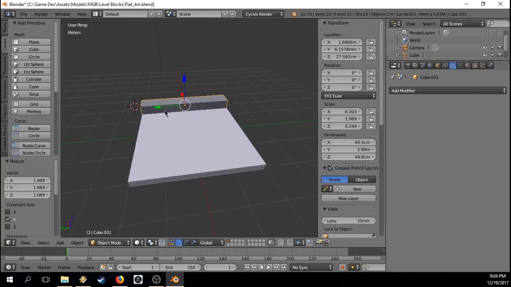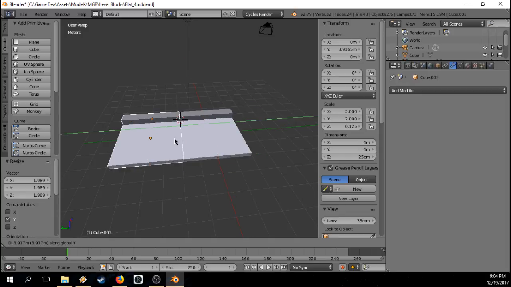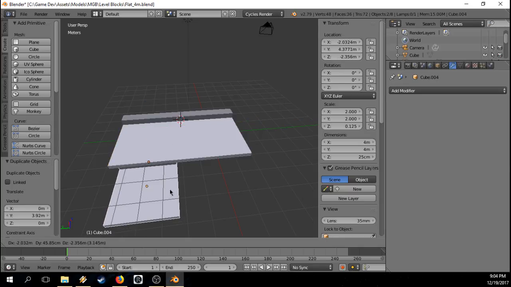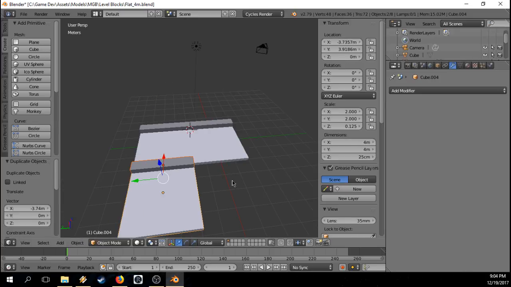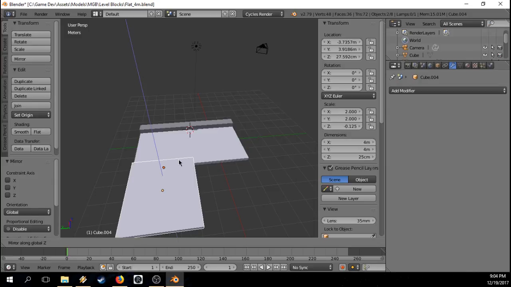So basically, you could make a piece like this, and then when you go into Unreal Editor, you can snap multiple pieces together. Put one there, and then I don't know how to flip things. Whoops. Mirror. Z? Nope.